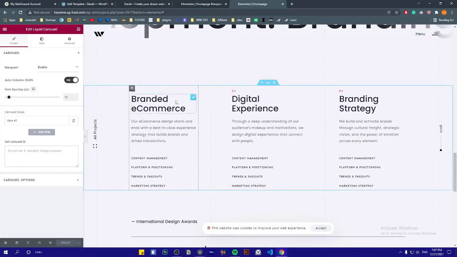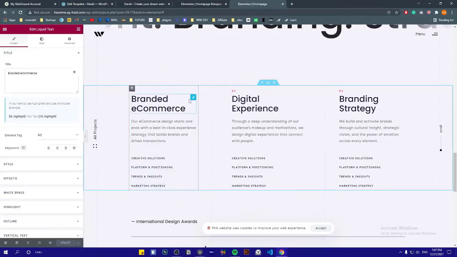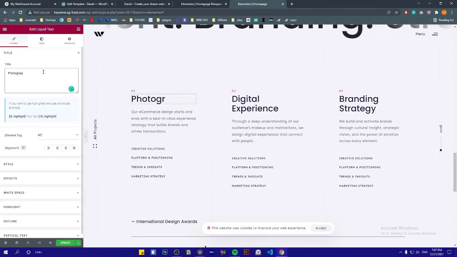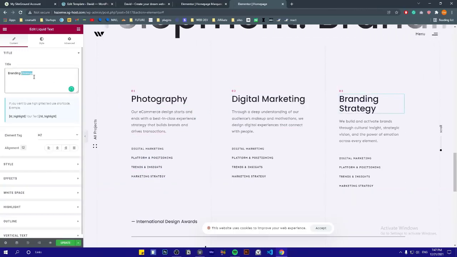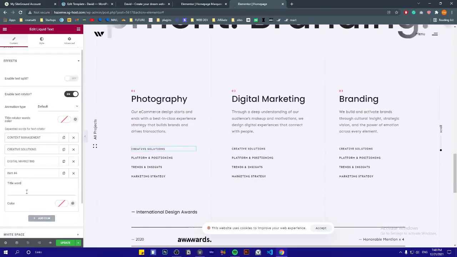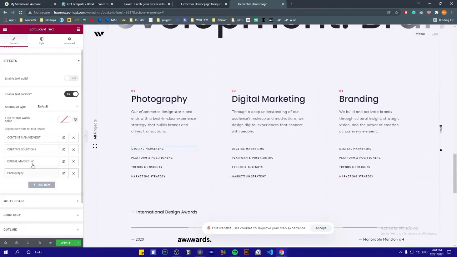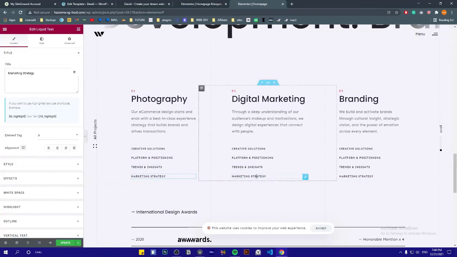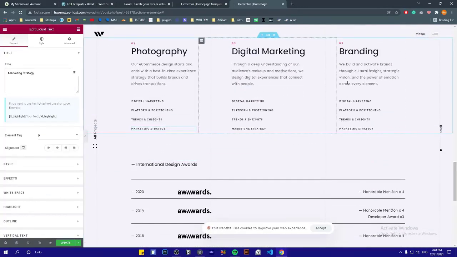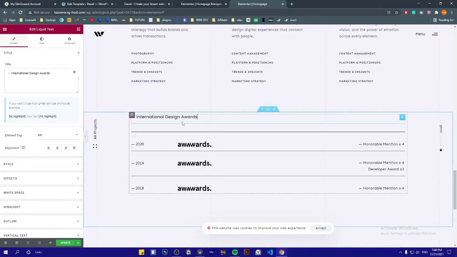It is just text. If you feel you want to add anything here, if not, just click on the X icon and remove it. Just the same like above.